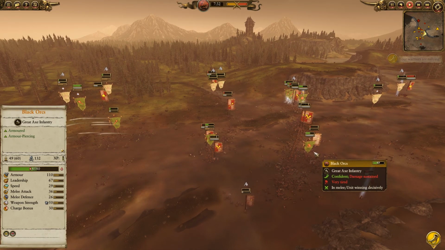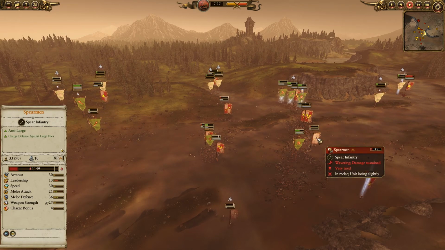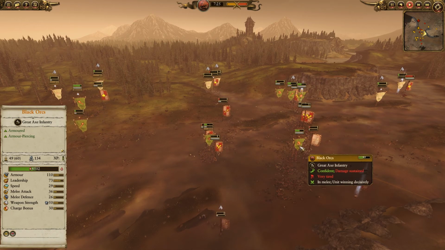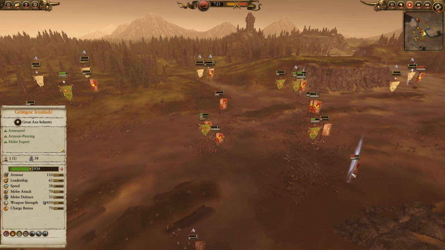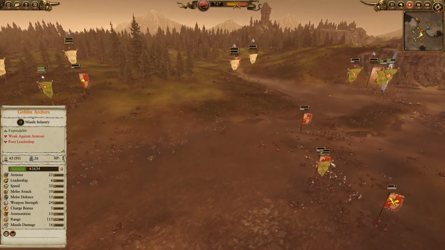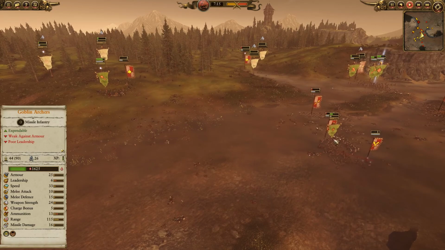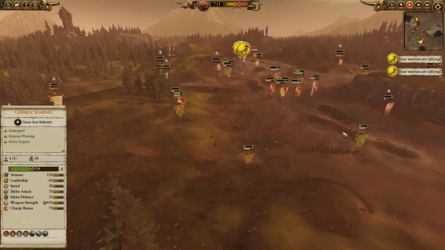Over here on the right side, you'll see that the Black Orcs are still fighting, and these Flagellants and these Spearmen are not going to get through the armor of these Black Orcs. Those Black Orcs are going to pretty much finish off any of the units over here on the right side. The Light Wizard is coming in here, and I'm pretty sure they're low on magic. And the Goblin Archers are over here fighting too. So everything is pretty much really spread out.